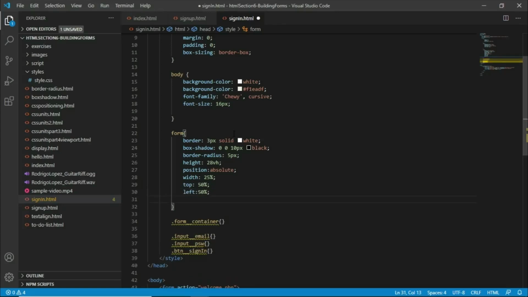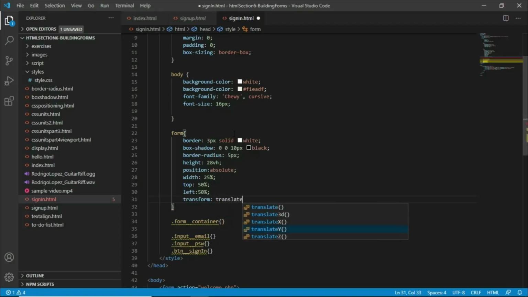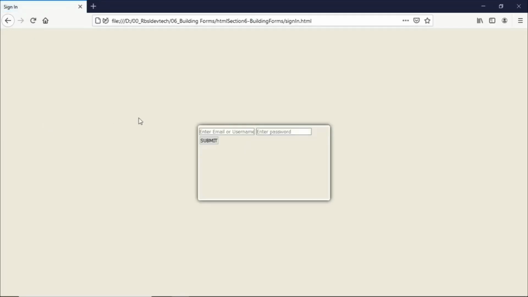You would see that we have been using this in previous lessons and I'm using it repeatedly, so at least you can practice and remember how we can maximize the use of these different properties. Now let's go back to our browser and refresh it. And now we have a small box here that contains our input elements and the buttons.